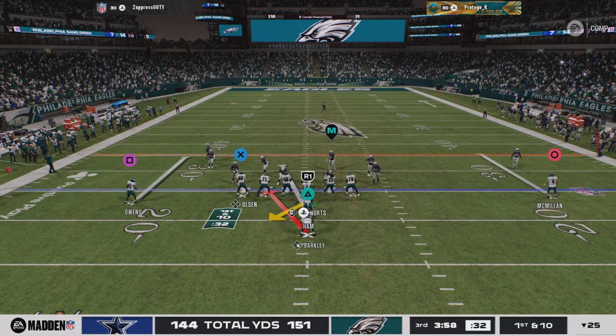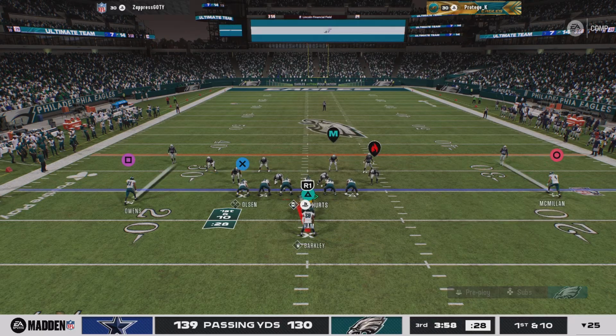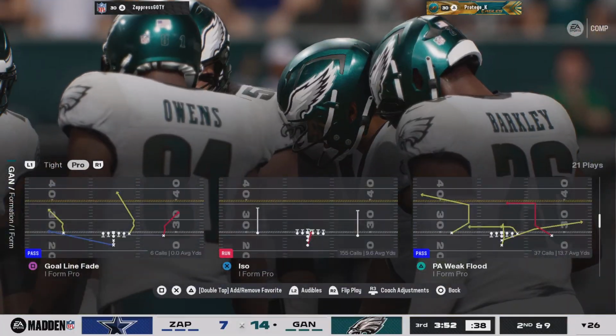From the 25, they'll go to work. 1st and 10. Here's a handoff to Barkley. And he'll get back to the line of scrimmage.